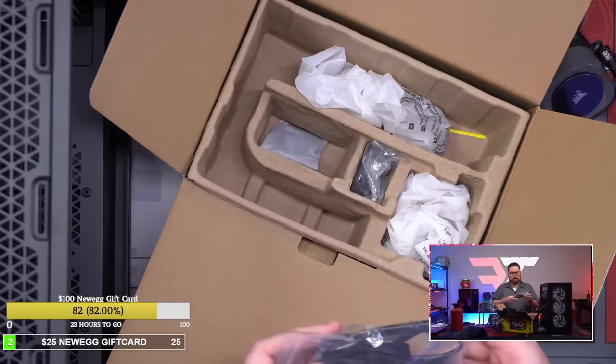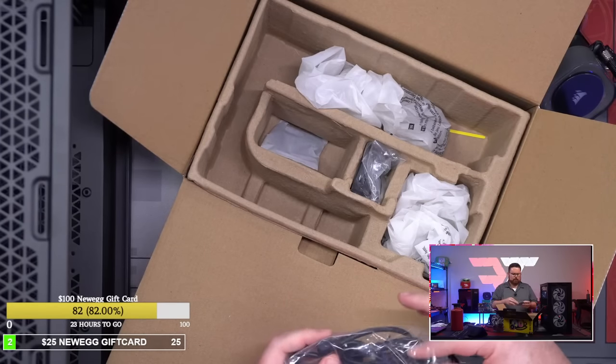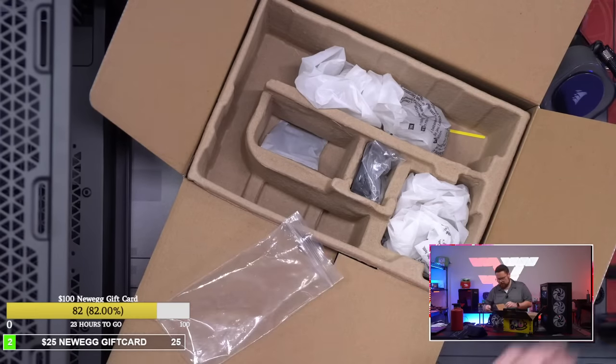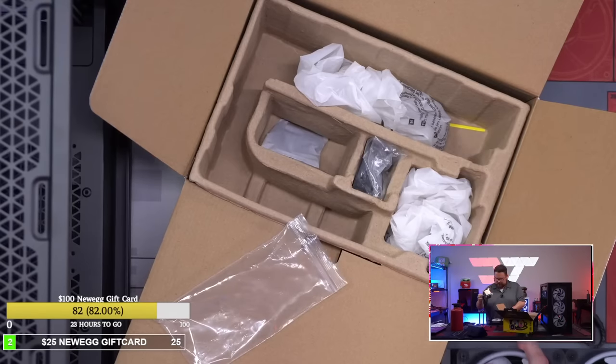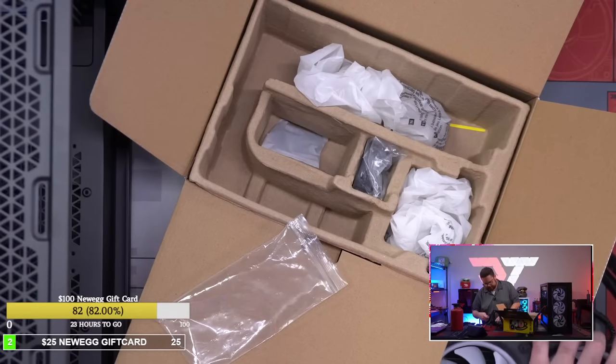Okay, here's the cables. So that you don't need, that's for the hub. Connectors. So there is a fan output thing, and then you have your right angle and another connector thing here. Not entirely sure here. Okay, so there's all your connections. So you have a USB-C. So I feel like this is so you can connect this into this. So you basically just connect this, and then it goes out.